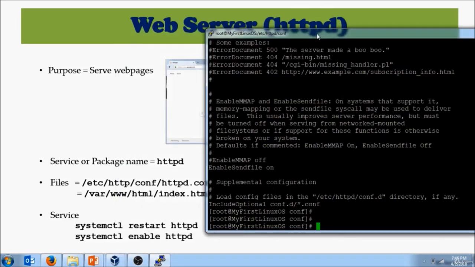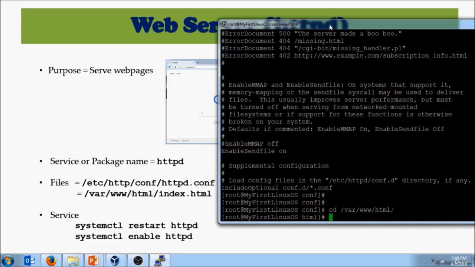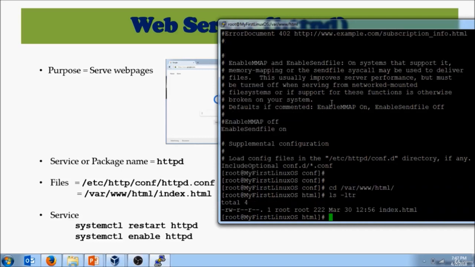The next thing is the home page file, which is the one that we have to go to now in order to start making our page. So we'll go to cd /var/www/html, and the file name is index.html. Let's do ls -ltr, and you will see here I do have a file called index.html. If you don't see this file, don't panic. Create this file from scratch, and you know how to create a file from scratch. You could use the touch command or you could use the vi command.